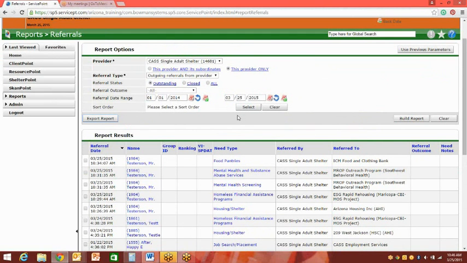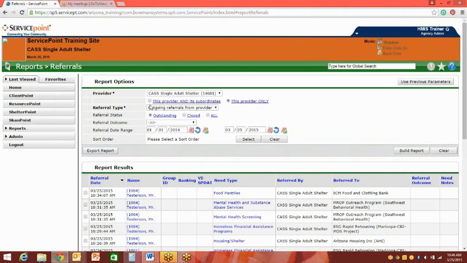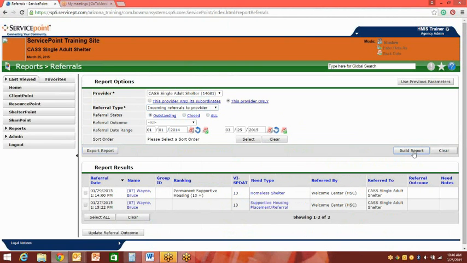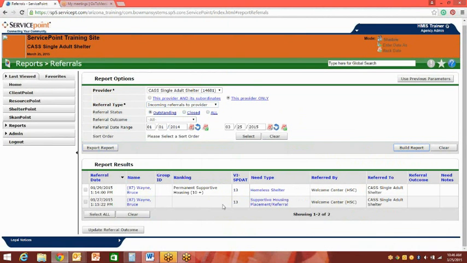Now I'm going to show you how to build a report for incoming referrals. So I'm going to leave this defaulted. I'm going to change the referral type to incoming referrals. I'm going to leave the same date range and everything just the same. And click Build Report. And here we have incoming referrals to my agency.